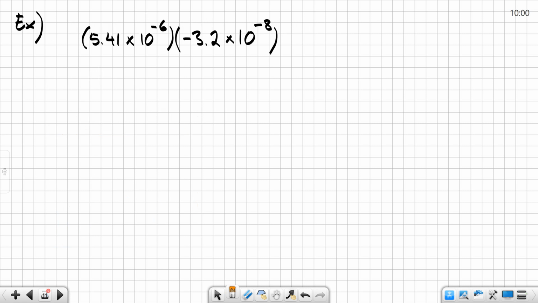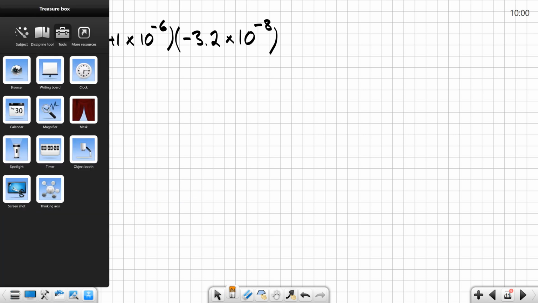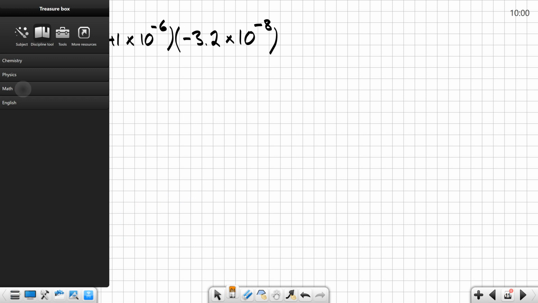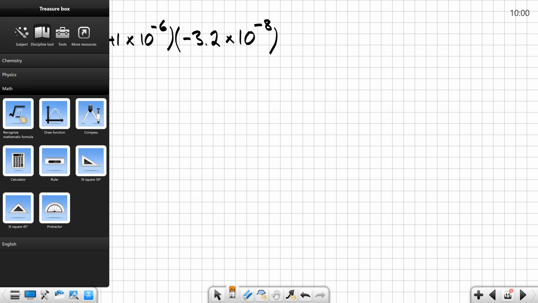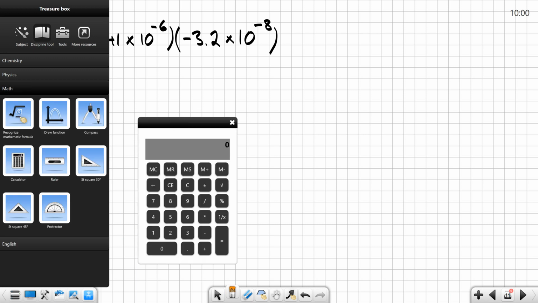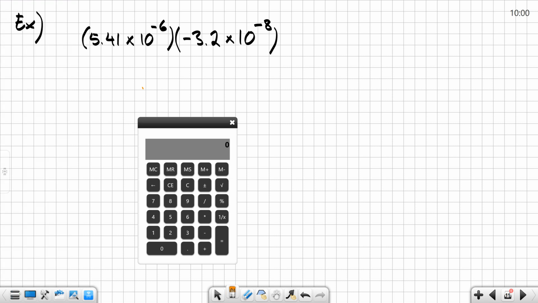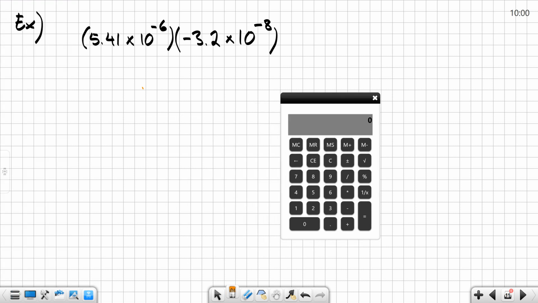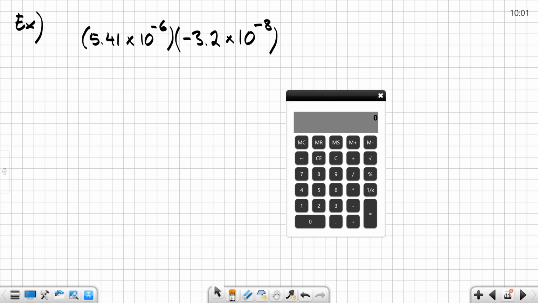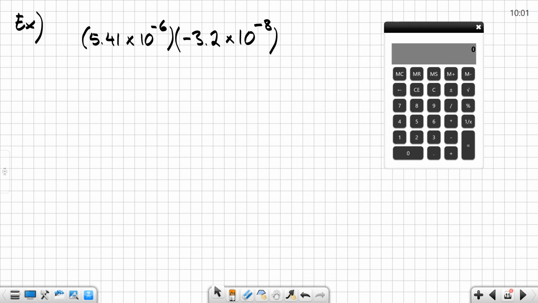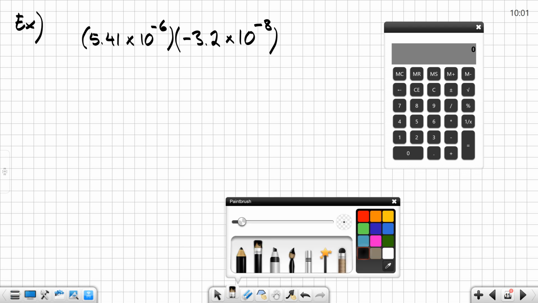All right, let's have a look at some. Oh dear, I need my calculator for this, I believe. I left it in my office, so let's have a look. I believe I have something here that I can use. There it is. I don't like to use calculators a lot, but this is one of those instances where it really comes in handy. All right, so let's have a look and see what happens here.